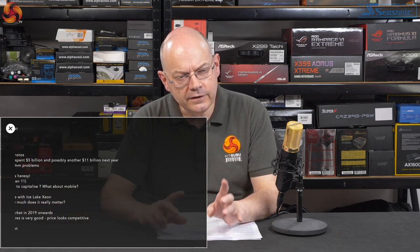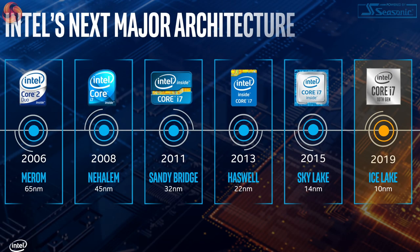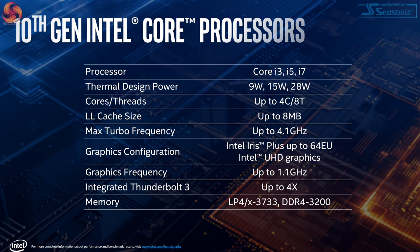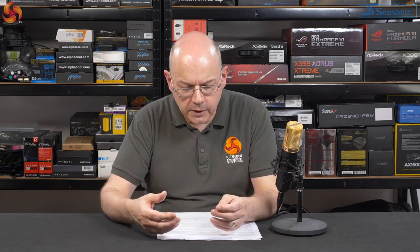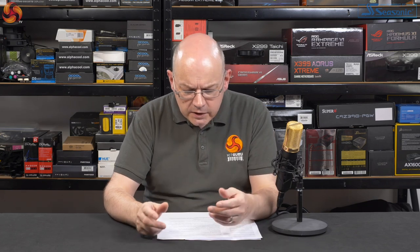Now, we know full well that 10 nanometer has been — and I'm going to do my best to be positive throughout this Leo Says, because knocking Intel is getting a little bit boring for me personally — 10 nanometer has been fairly bad news. Disastrous, potentially. Up to now, Intel has locked the microarchitecture and the fabrication process together. So Ice Lake, which is the resulting processor — a quad-core mobile part with Gen 11 graphics — is Sunny Cove microarchitecture and 10 nanometer process. And you might ask yourself, why don't they make Ice Lake on 14 nanometer plus plus instead? But not the way, because the design is locked down to being 10 nanometer. The two things go hand in hand. And essentially, the delay has been a year — a year if we're being charitable, because you could easily argue it's 18 months.